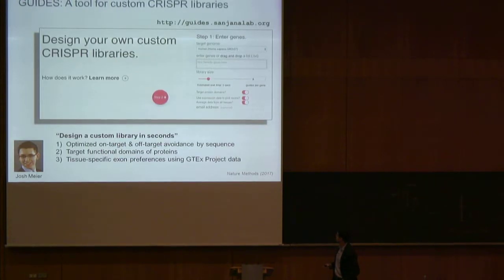I'll just say one thing, since I'm talking about genome-wide libraries, but a lot of the work that we're doing in my lab now is actually trying to look at very focused sets of genes like transcription factors or chromatin modifiers. And just as a way to get the word out, if you're interested in doing these kinds of very custom library designs, we now have a tool available on our website designed by a very talented undergraduate student that really lets you, in seconds, design a custom CRISPR library to target virtually any subset of genes. And this uses our most advanced design pipeline that looks at on-target, off-target, and also takes into account the structure of proteins when designing guides.